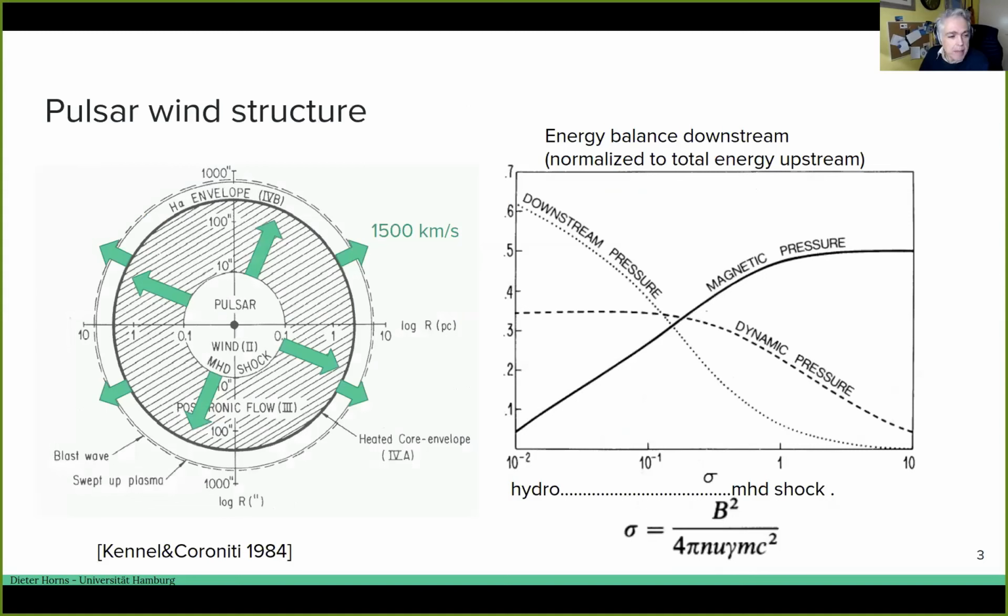So coming back to this original idea of the pulsar wind nebula that was put forward by Kennel and Coroniti. The idea is captured in the sketch that you see on the left. The pulsar in the center produces a wind, presumably going pretty much isotropically, and it's ultra-relativistic, with a Lorentz factor of 10^5 to 10^7. It's not completely clear which, but it's emanating a wind of electrons and positrons. That wind will terminate at some point, when pressure balance with the ambient medium is reached.